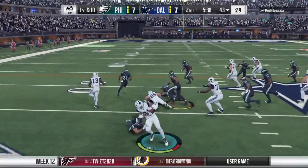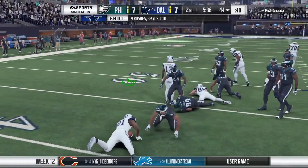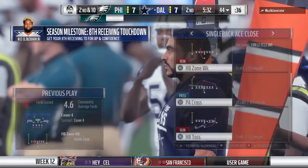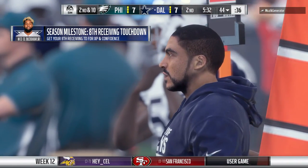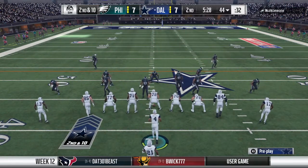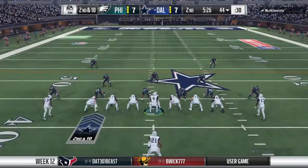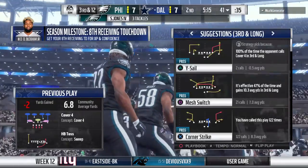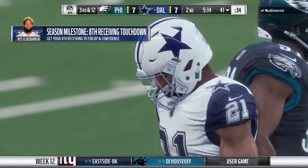A first down carry by Elliott. And nothing doing. He's immediately taken down at the line of scrimmage. Call it no gain on the play, and it'll be second down. Off the corner. Where'd he come from? Well, I guess he came off the corner, but really nice play. I like when you're able to pose a question and answer it at the same time. In this case, he was a big factor in the run game. No gain.